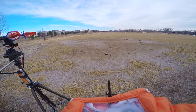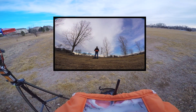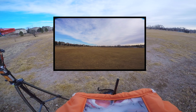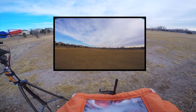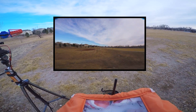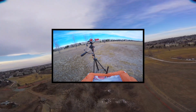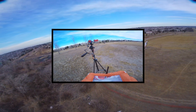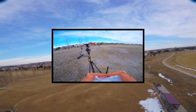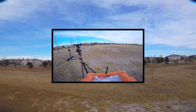Here's some footage of the antenna tracker off of a GoPro chest mount, with the HD video from the quadcopter embedded. Initially I just take off directly away and the antenna takes just a second to get its bearings. It looks like it's rotating to the left to try to track the quad. Now I'm going to do the far corner of the park, just to show the antenna tracker tracking the quad from right to left, crossing the path as the antenna rotates to track the craft.